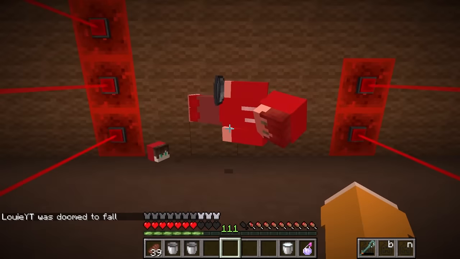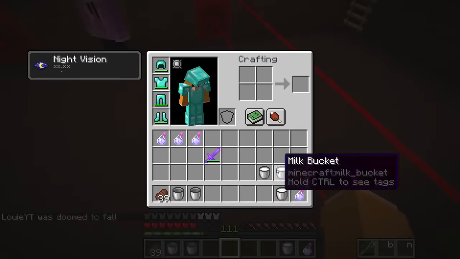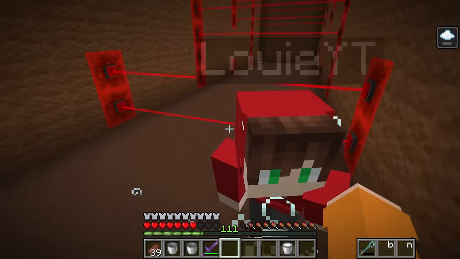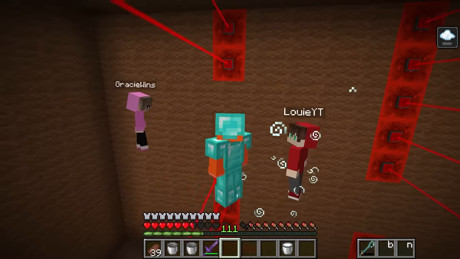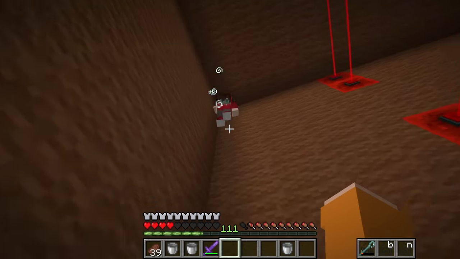Oh, no. Wait. I'm going to die. Wait. I fall from here. Louie, we could have just done both of them at the same time. I know. You guys are so silly. All right. Let's do this again. All three of us. Boom. Okay. Here we go. I'm through. Yes. Come on. Wait, Jamesy, help. I don't have any milk left.